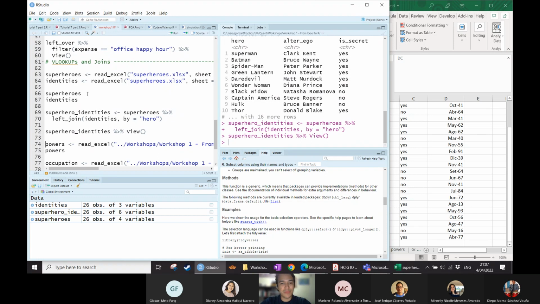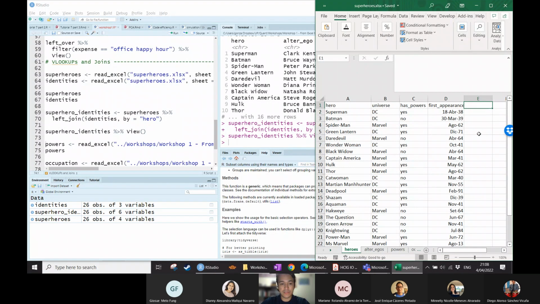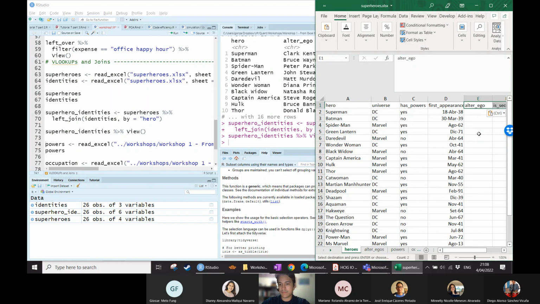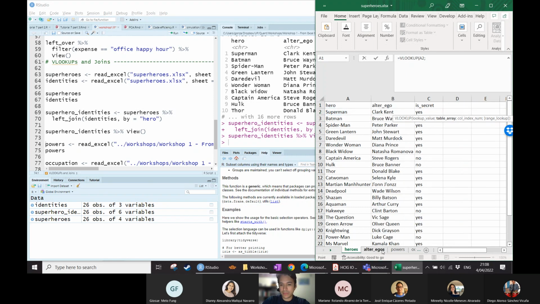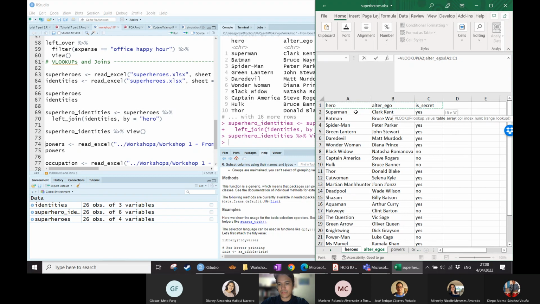So before going more into Black Lightning, we've joined the two data frames. How do we do that in Excel? We would need to get over here and say, get these two columns. We look up. We're going to look Superman, where we're going to look at here. Actually, we can do it over here.